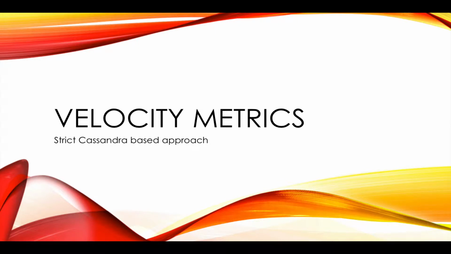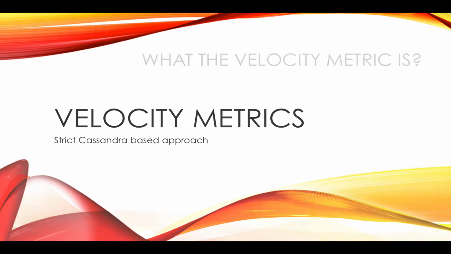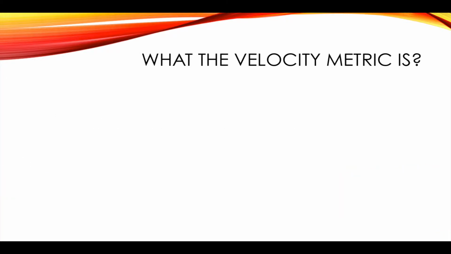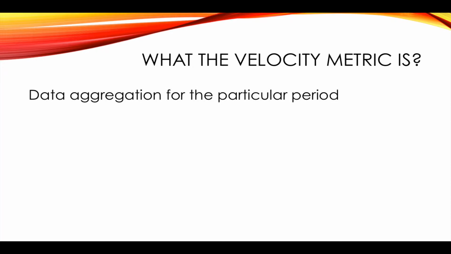Hello. Let me introduce an alternative approach for velocity metrics calculation. But first of all, what exactly is the velocity metric? Long story short, it's just an aggregation of data for a particular period of time, like the number of unique credit card numbers used in bookings by a single person for the last 30 days.